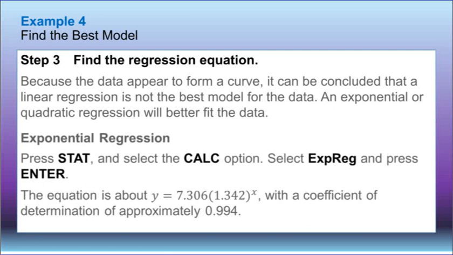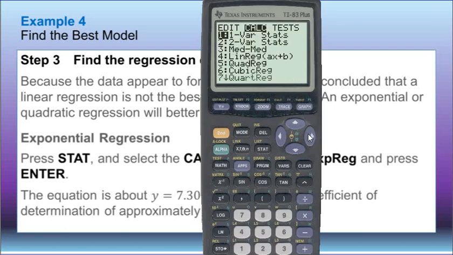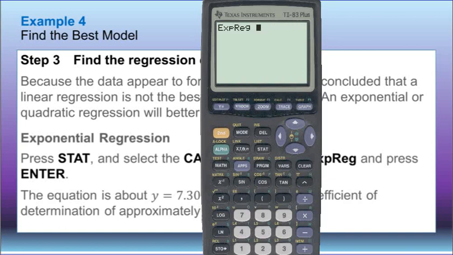So if I do that, grab my calculator, we're going to hit stat, go to calculate, and exponential goes all the way down. Here's exponential regression, hit enter a second time. Now you can't see my r squared, so I need to turn my diagnostic on. To do that, I hit second 0. That's where catalog is. Go all the way down to diagnostic on. Hit enter a second time.